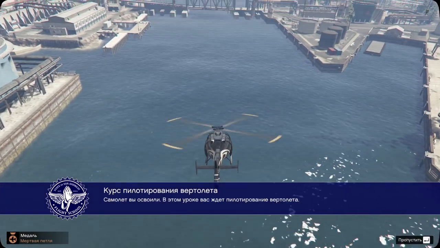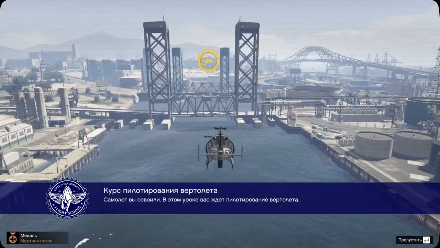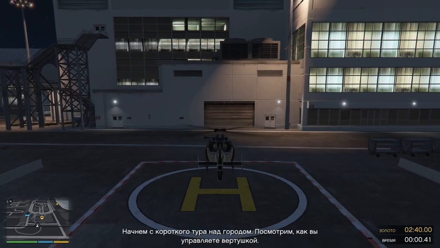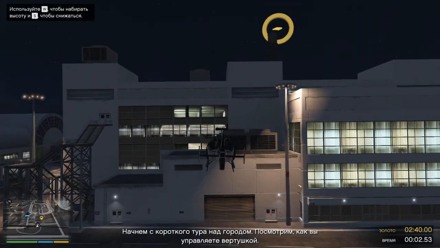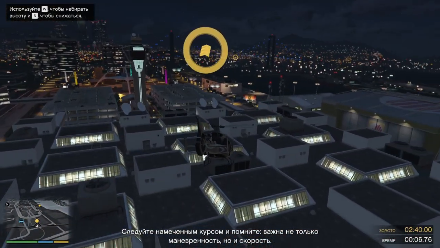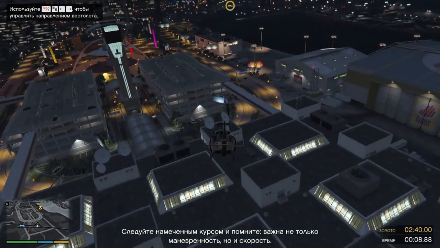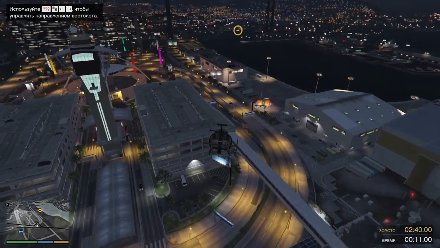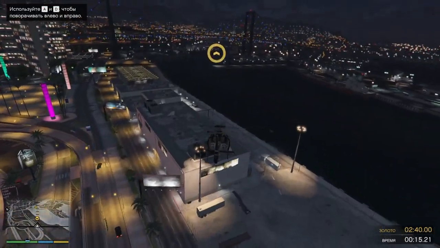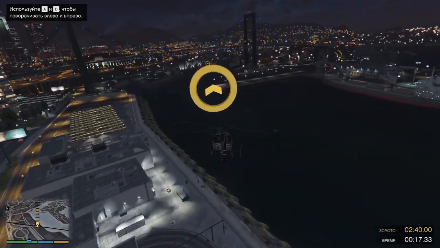You've been doing so well in the plane, we're gonna put you in a helicopter for this lesson. Let's go on a short tour of the city, and we'll see how well you handle the chopper. Follow the marked course, and remember, I'm looking for maneuverability, but also speed. You've got this.